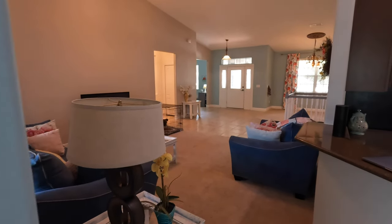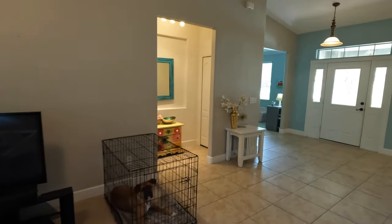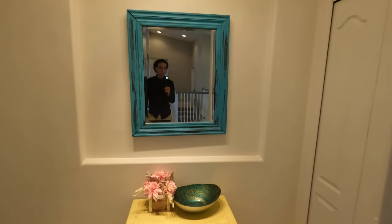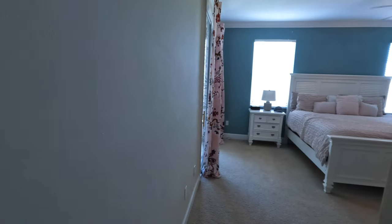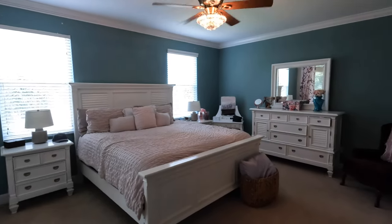This home is definitely very unique. We're in a gated neighborhood. The beautiful thing about living in this Legends community is that they absolutely take care of everything. The association fee is $250 a month, and that includes gated community security. It also comes with basic cable and high-speed internet. If you're interested in living or moving to Claremont, Florida, feel free to reach out to me — I have all the information and pricing.